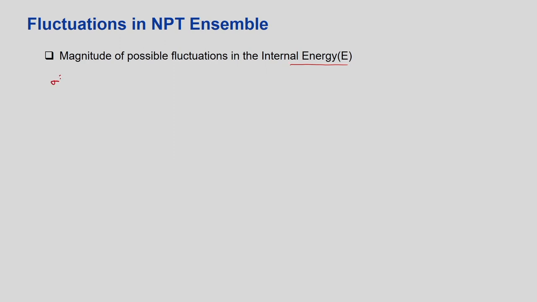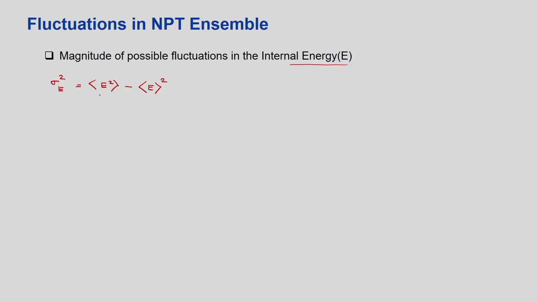Again, we will write down the fluctuation in energy as equal to the following. When I am writing these brackets, it means they are ensemble averaged values. So, the ensemble average value of E square, and the ensemble average value of E, then squared. They are different, because every time you get a value of E, you get the square of it, you record all the square values and then take the average. But in the other case, you take the average of whatever E is coming, and then you square it. So, these are the two different meanings. That is the definition of sigma square E.